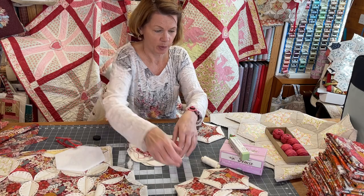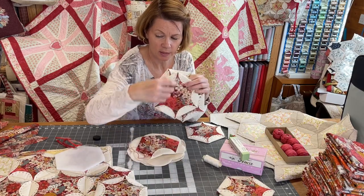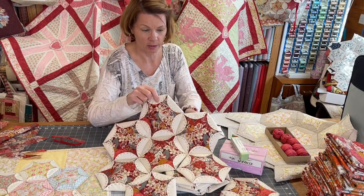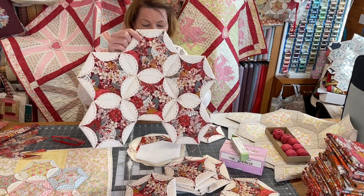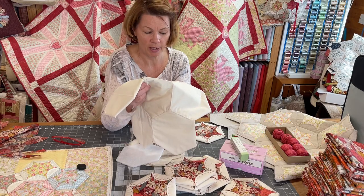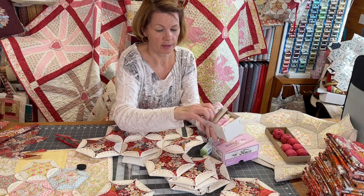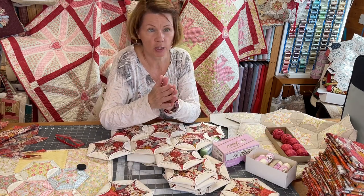When you've done that many times over, you will have a nice big pile of hexagons. Then you're going to sew them together just like you would a normal hexi flower. Here's the start of my table runner. To sew it together I use a very fine slip stitch on the back, using some fine Vinca thread — a lace-making cotton thread — which is very good for doing hexi flowers, traditional hexagons, and really nice for stitching with.